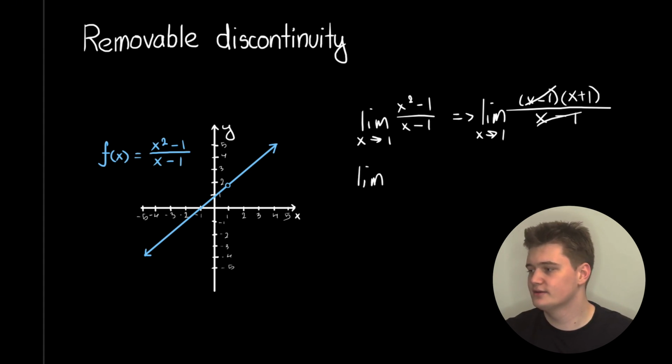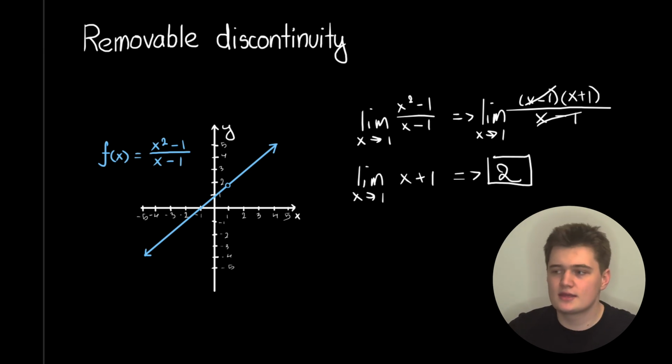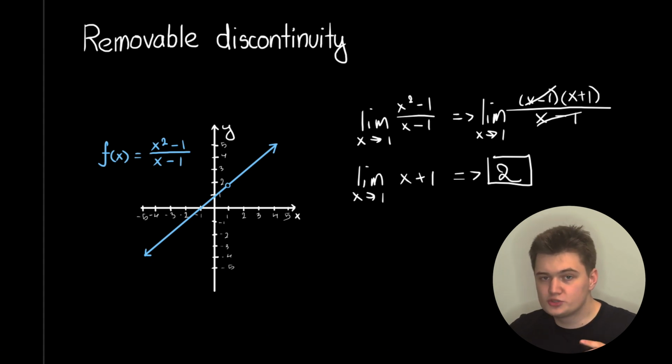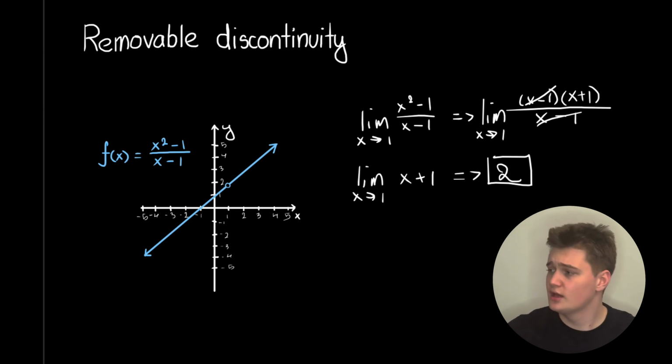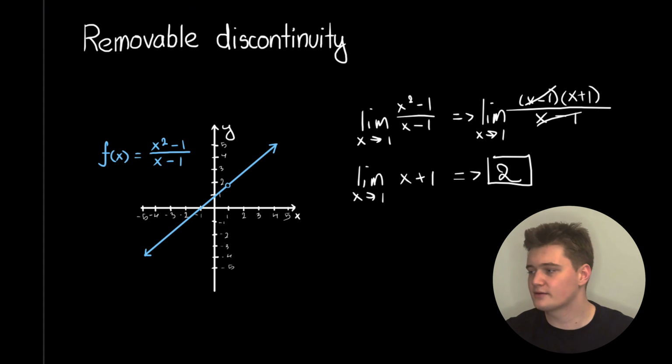Next, we have to write the limit, x approaching 1, of x plus 1. At this point, we can just plug in the value, and it's going to give us 2. So our limit at x approaching 1 is 2. So it's located right over here. But if we go one step back, we see that when we canceled out our x minus 1 in the numerator and denominator, we got a function of x plus 1. So if you tried to plot it on a graph, it will give you exactly the same linear function as displayed over here, but it's not going to have that hole and it's going to be continuous.